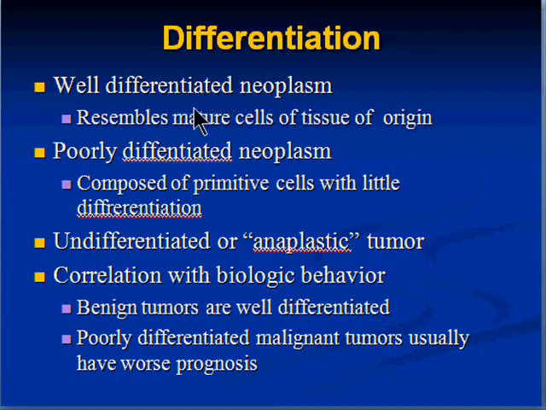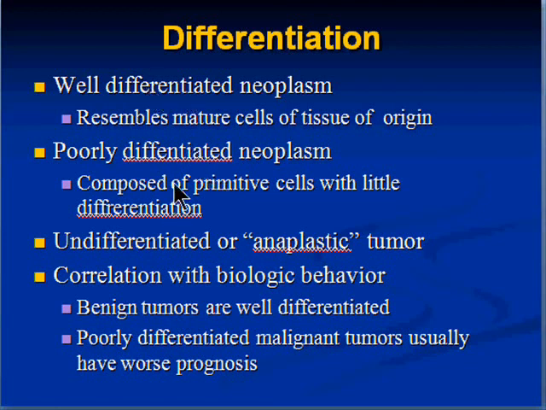If the tumor cells don't look at all like the cells that they originated from, or the tissue or the gland or the organ, then we call that a poor degree of differentiation. And this is misspelled, as you could see. So there would be no problem in diagnosing a tumor that was poorly differentiated as being malignant, but we might not be able to understand where it came from if it doesn't look like the cells that it's coming from.